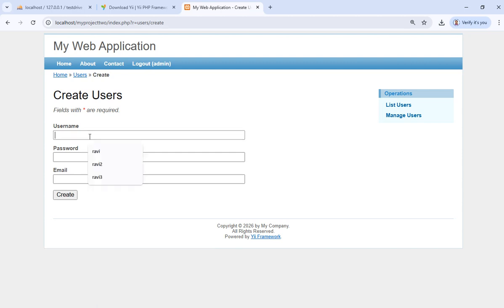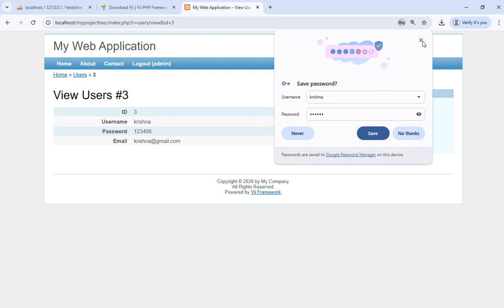Okay, again we will check. Create user, Krishna, 1 2 3 4 5 6, Krishna@gmail.com, create. So data inserted successfully.